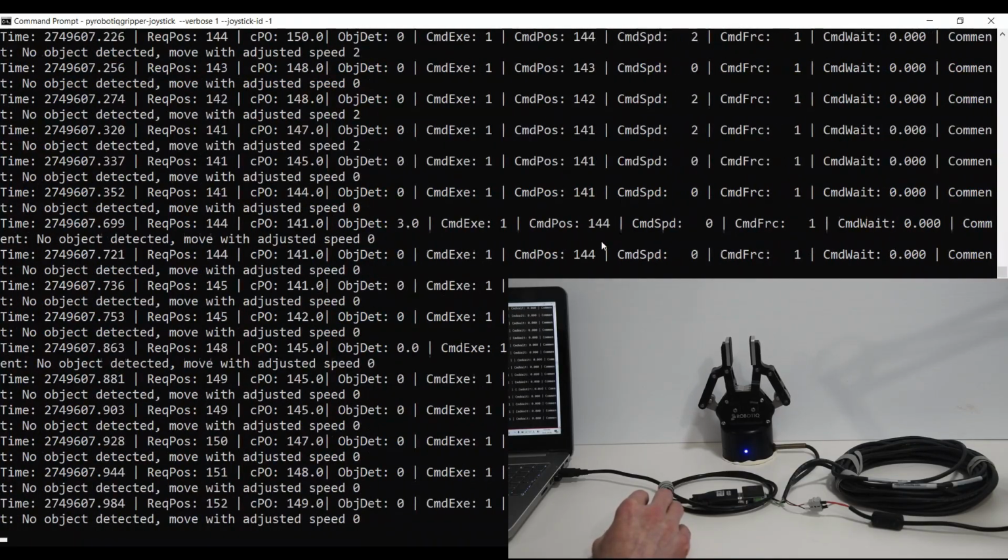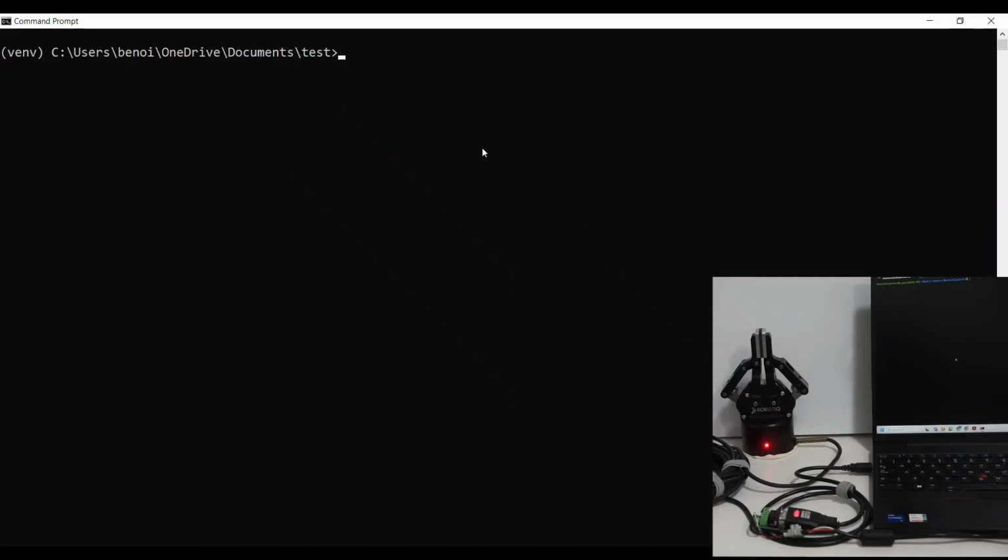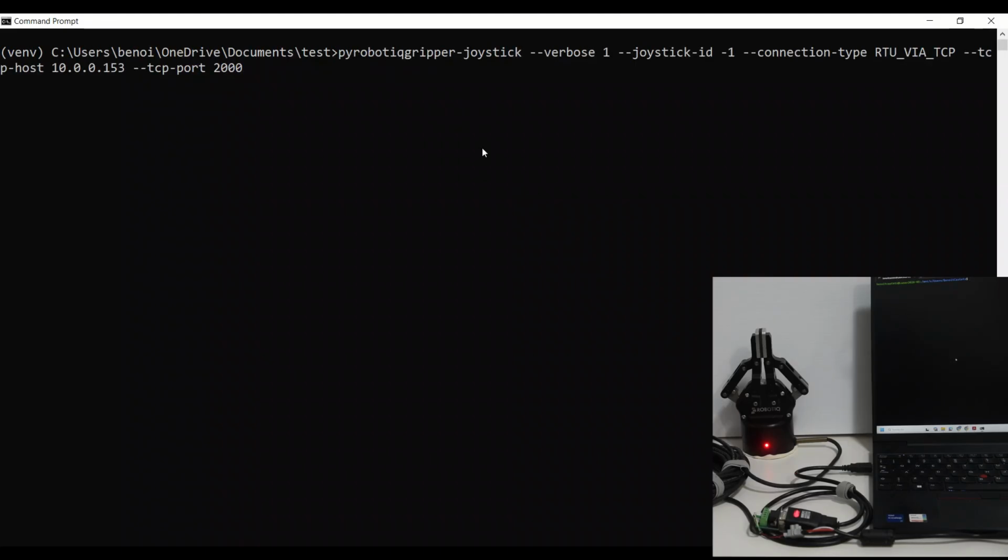This time we are going to do the exact same thing, but the gripper is connected to a remote PC. So we are going to control the gripper in real time using the RTU via TCP method. We call the application.